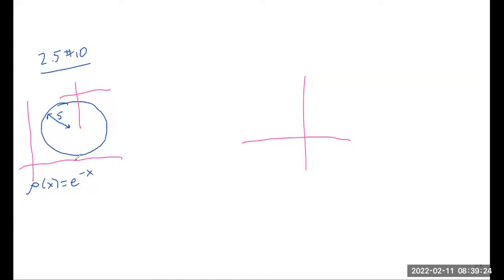Think about the very first one I drew: our x's are going to be positive, not super huge probably if this is to scale, but they're going to be positive. Compare this one. If our axes are over here, our x's are way negative, which is going to make this much bigger, and so we get a completely different mass. So this is what makes me think that they just kind of miswrote this. I think what they really wanted, and we'll try this and see if we get the right answer this way.